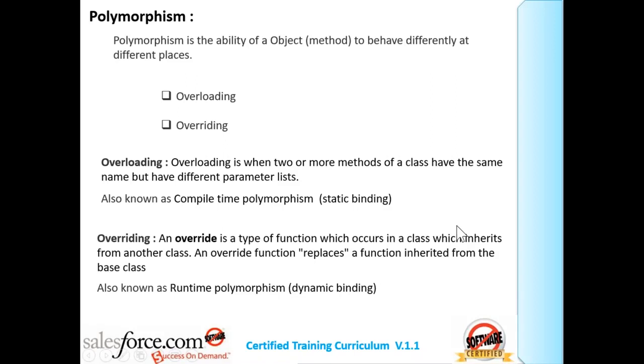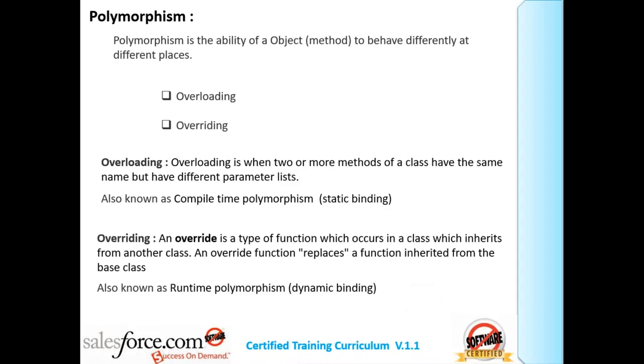There it was a variable; today it is the method. Whenever two different classes have the same method, the polymorphism property comes into the picture.